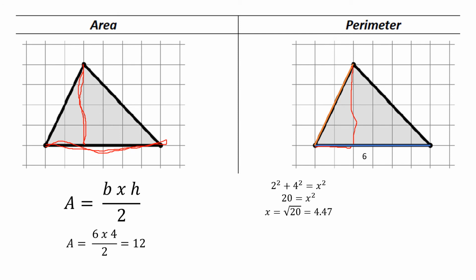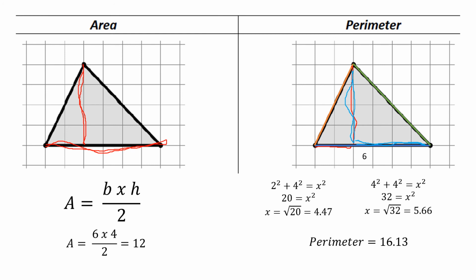Okay, so you might get decimals on some of these because they're slanted sides. Don't be shocked. It's okay, but you will be using the Pythagorean theorem. You will be doing that. If we want to find this next one, on this other side, notice this is still 4, going up for the height, but now this side right here is 4 as well. So that means I get 4 squared plus 4 squared equals x squared. That's equal to 32 because 16 plus 16 is 32. Take the square root, that's 5.66. So now I have the 3 sides for the perimeter and I add it together and it's 16.13.